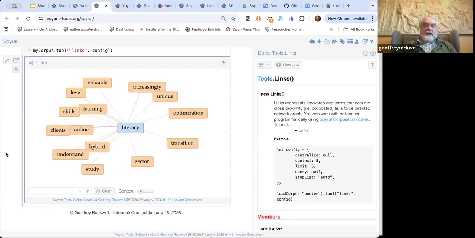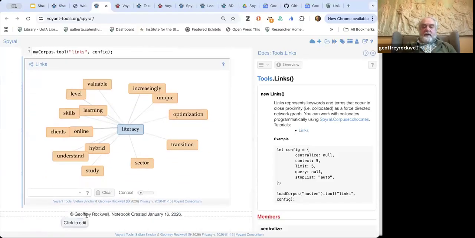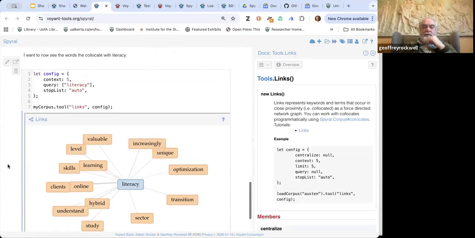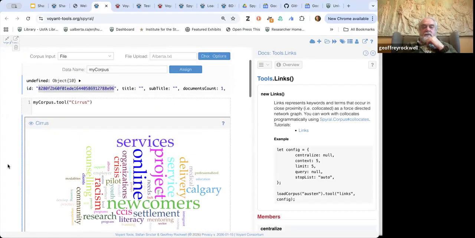So to just summarize, I've started to add text fields in which I talk about what I'm seeing. I would often add another text field after this in which I interpret the results or make some notes to myself, like, oh, hybrid, I wonder what hybrid literacy is. For that, I could go up to another tool.